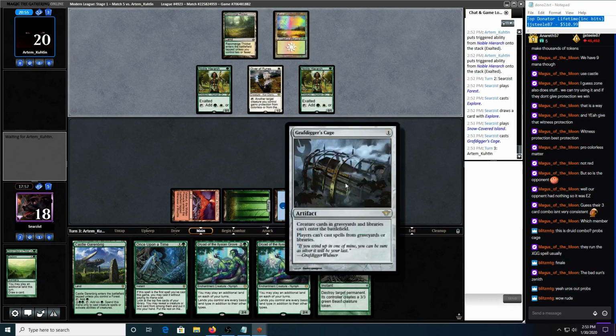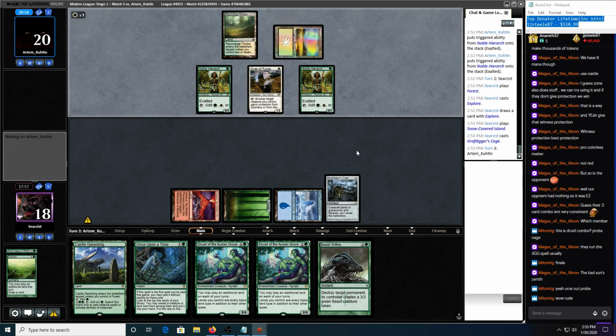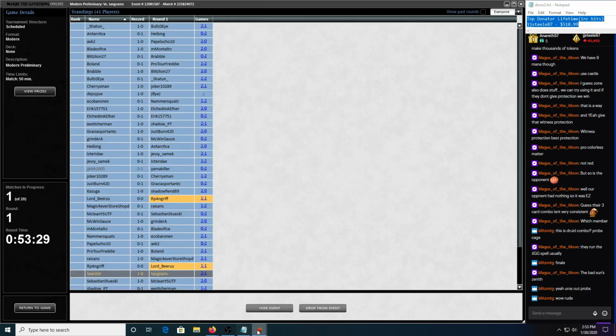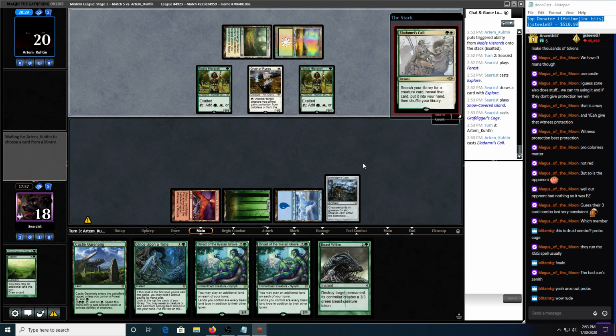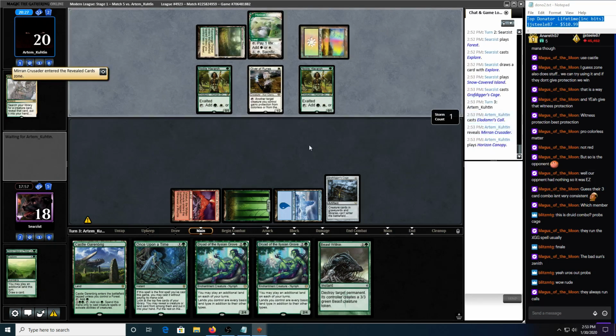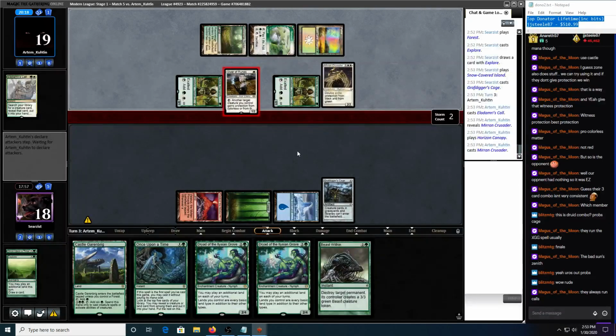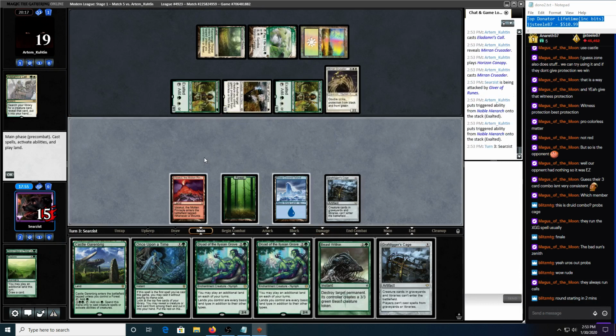They didn't play any combo piece yet, so maybe they were relying on Coco this game or something. So they play Calls now? They got a Mirran Crusader. That's actually a pretty good one. Mirran Crusader wins quick here. Real quick. It's a green creature. Maybe I'm supposed to just Once Upon a Time? I guess I need one of these out too.